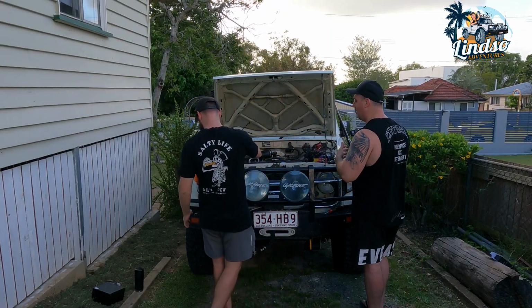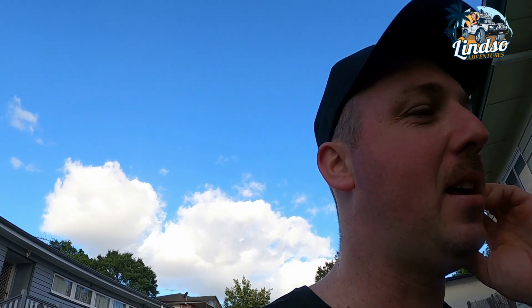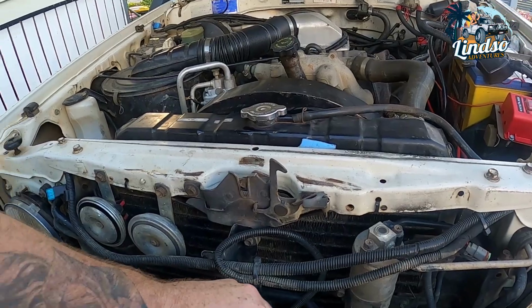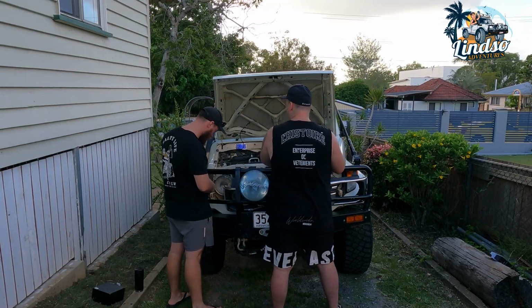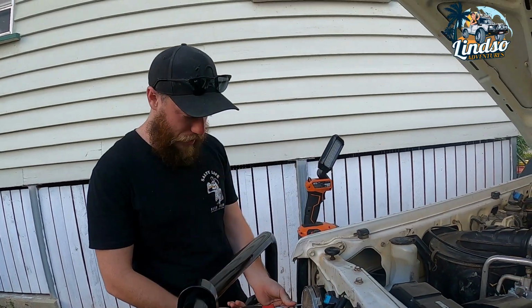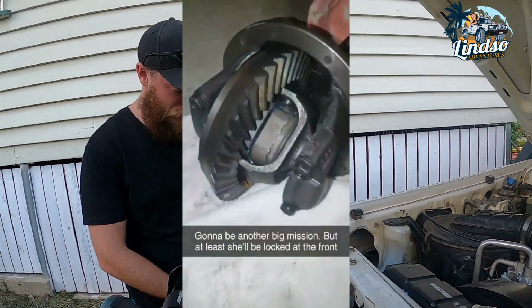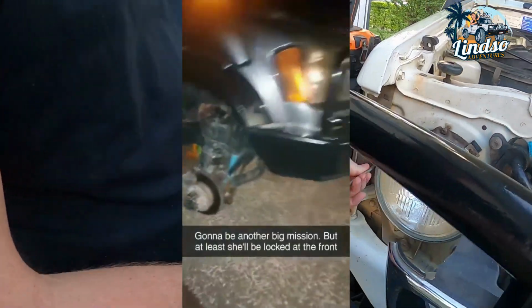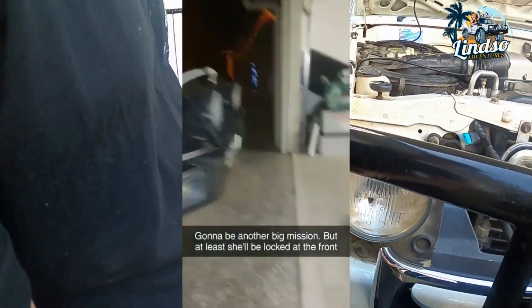So this is why I'm nervous about doing these kinds of jobs, because if I get too far deep in, I won't know how to put it back together again. I kind of like this stuff, it's interesting. But that was a pretty big project myself. So what have you been doing to yours? Yesterday, I just went and changed my front diff on my ute. And I had a locker pre-installed, so next time we'll see the big girl in action.